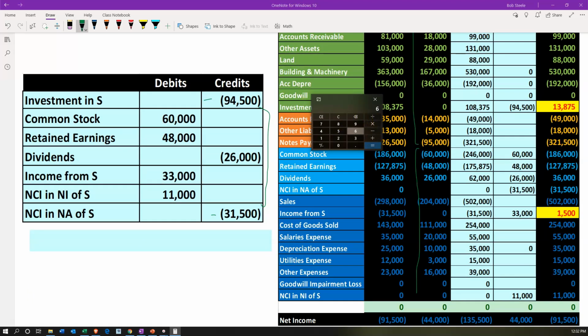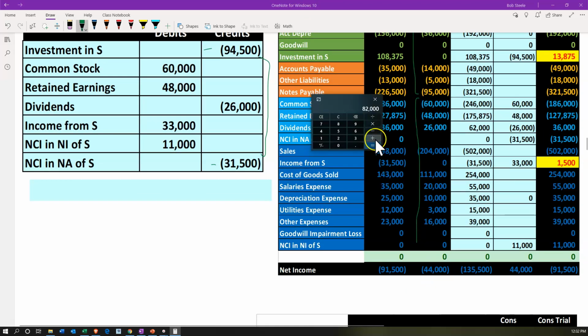So let's see if that's the case. 60,000, unless I made a mistake. 48,000 minus 26,000. That almost never happens though. And then plus, and then we're going to be taking all these accounts, but I'm just going to take the net income down below. That happens all the time, in case anybody. We're going to say that's the 126.